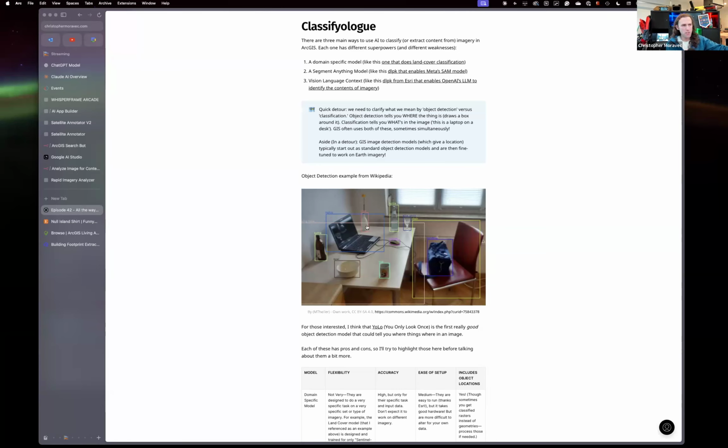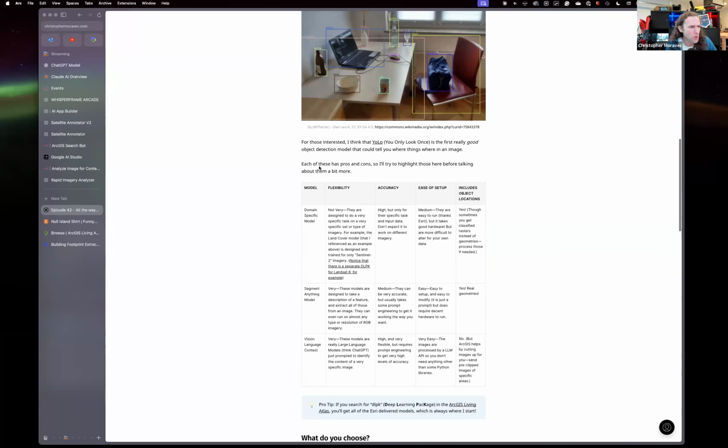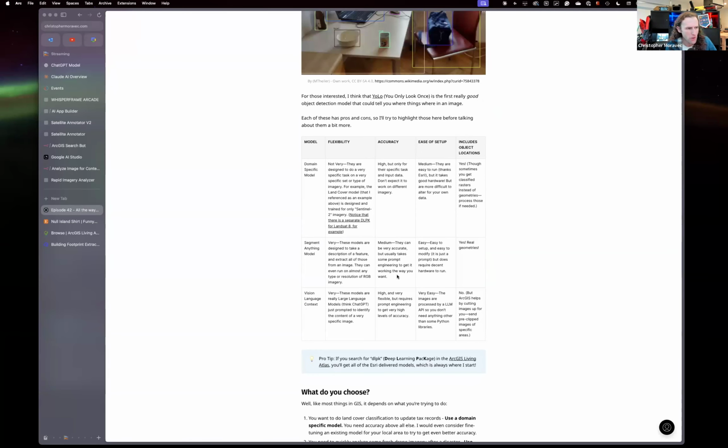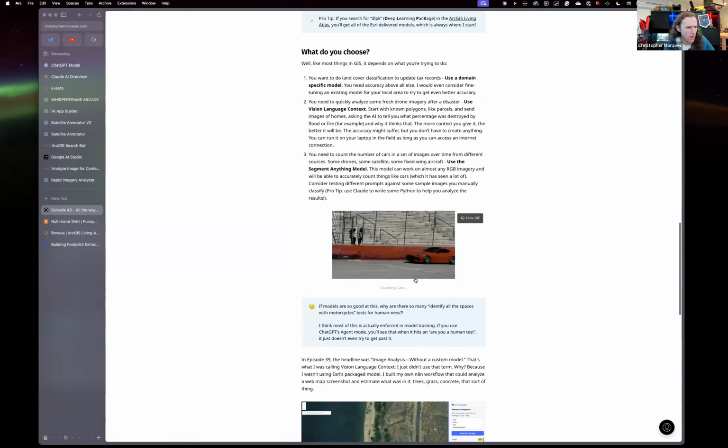And actually, what's kind of interesting is that if you look at the GIS models that are used to do these kinds of image extraction or object detection in images, they're often based on the big industry models like YOLO or other types of models that are built on not even images of satellite data. They're built on just images of things with information in them, and then they're fine tuned on that information. And so basically in this newsletter, I walk through these different models, when you can use them, how do you choose them?